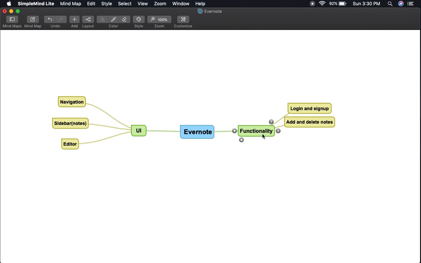And what's the other functionality? Our login functionality, that's relating to the navigation, and then adding, deleting notes. Is that related to the sidebar? No. Adding, deleting notes is related to the editor, I believe. Because the editor is going to have... No, it's not.